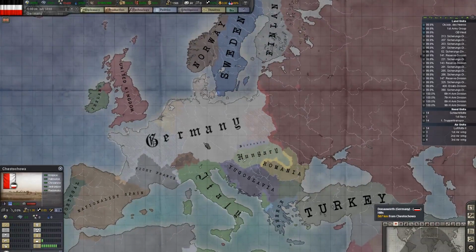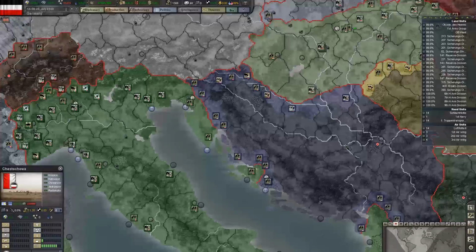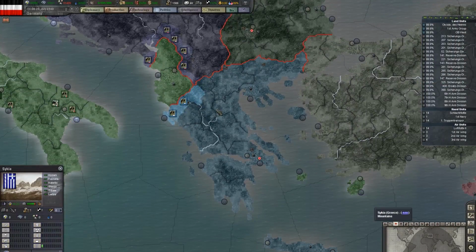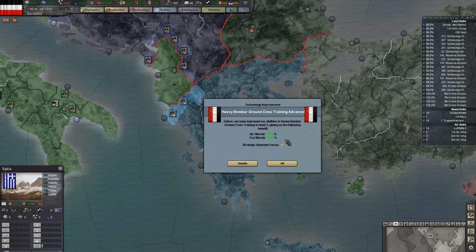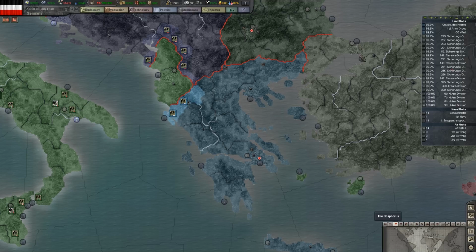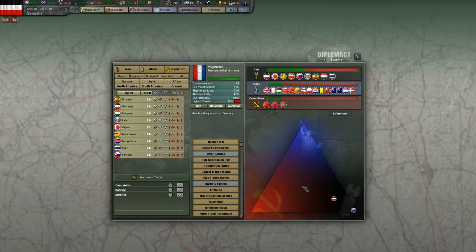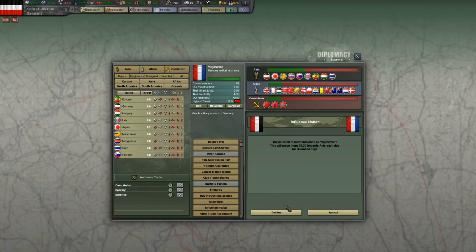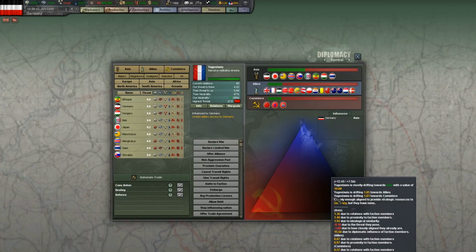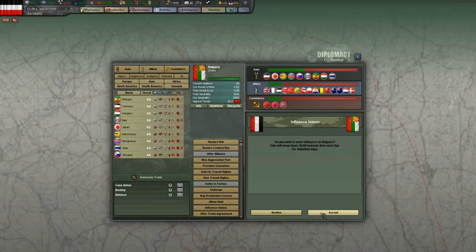is there anything else that we can do while we're waiting here? Oh, let's... Now, that's interesting, Italy hasn't gone to war with Greece yet. Are they even a member of the faction yet? No, Greece has not joined the Allies yet. That's interesting. Yugoslavia, actually... I wonder if I can actually influence this nation as well. Yeah, we've got Bulgaria. Yeah, let's influence these guys.